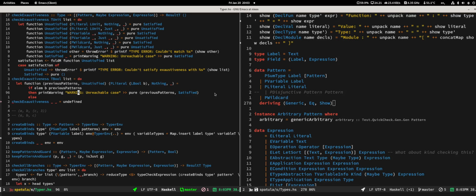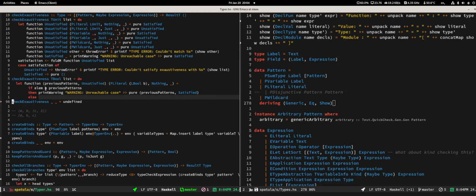Yeah, let me explain my GitHub to you. So we are checking here in this if to see if this literal that we acquired from the patterns exists in the previous list of patterns, right? And then what we want, the situation which is no warnings, no errors, or anything, is the else, right?